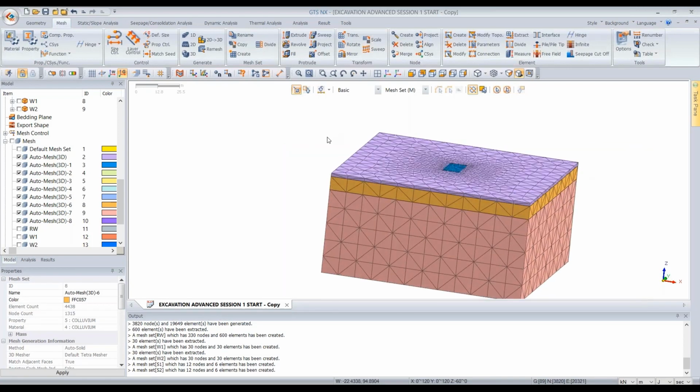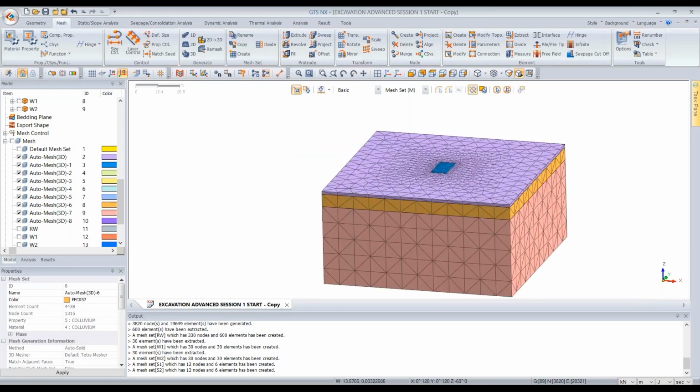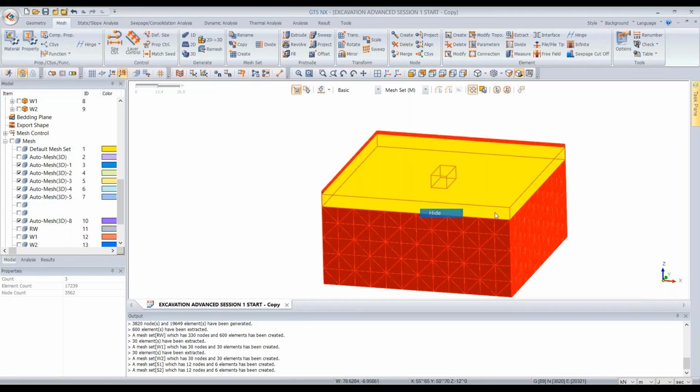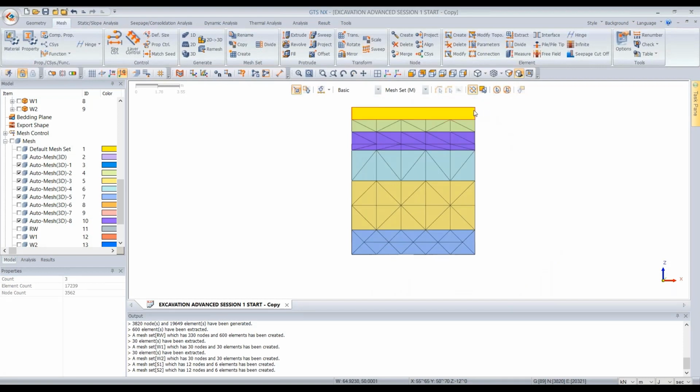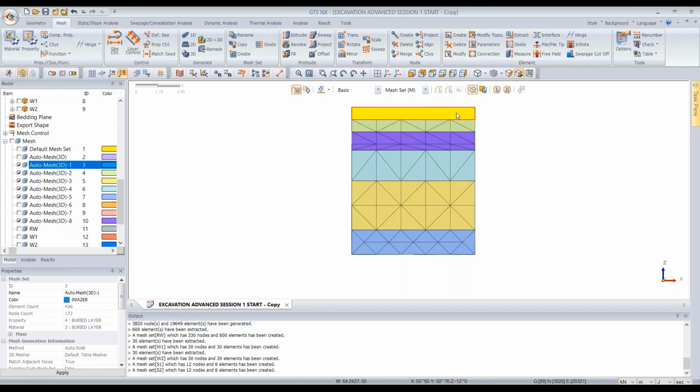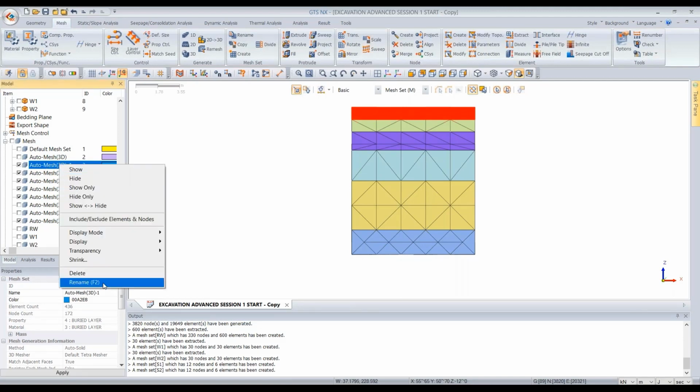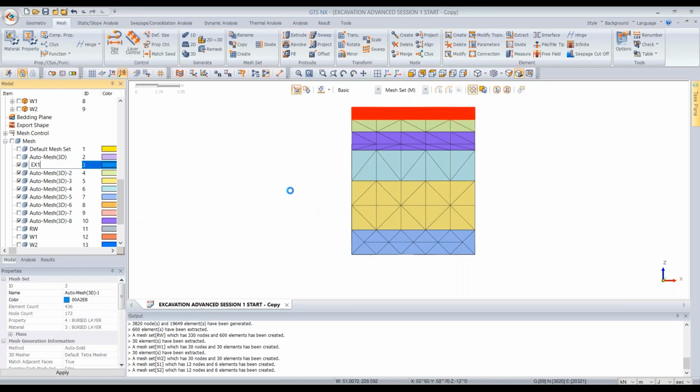Okay, and next I will hide the ground part and show the excavation part. And this one is the first excavation mesh set. So I will change the name using F2 or right click and rename EX1. And from here to here is the second excavation.